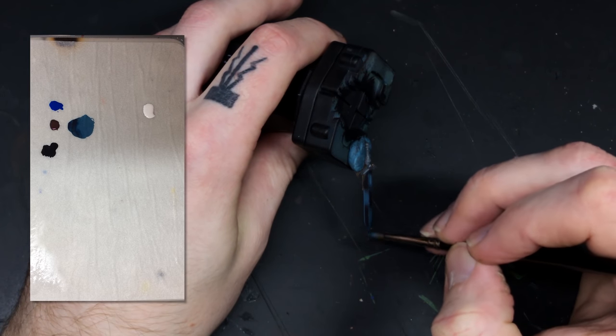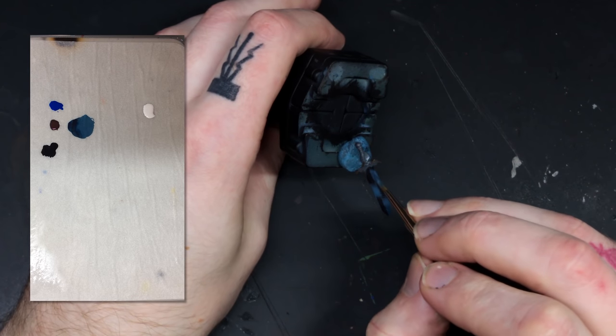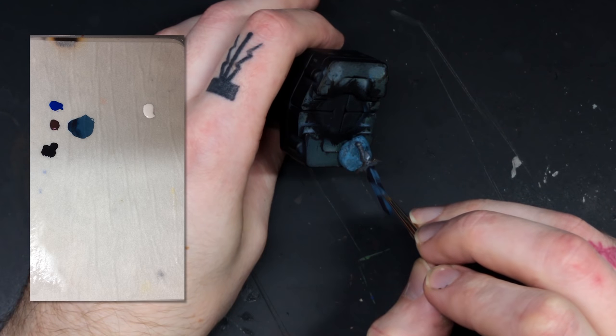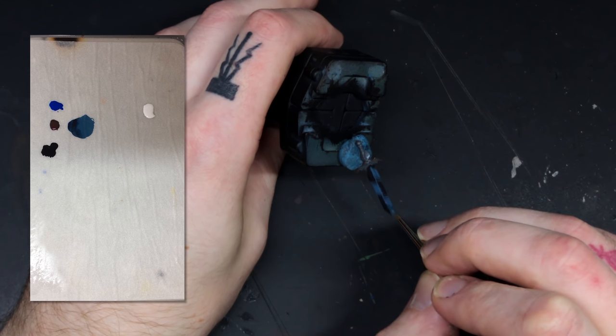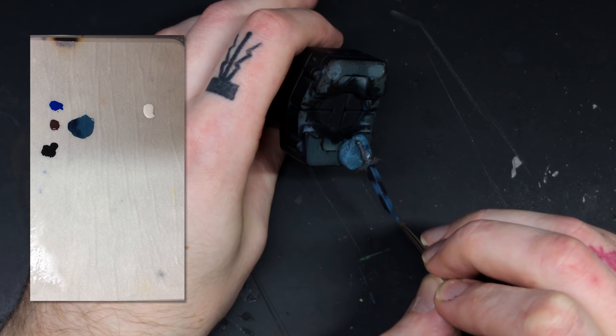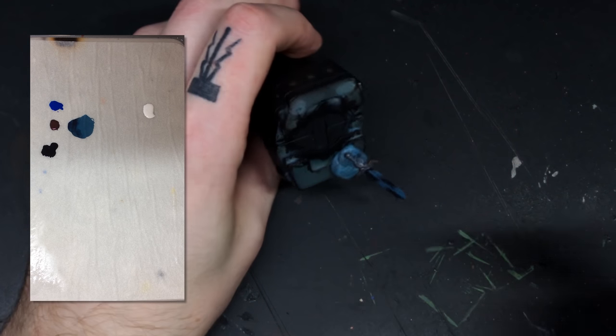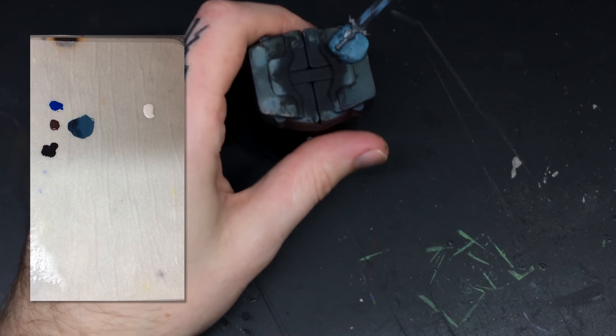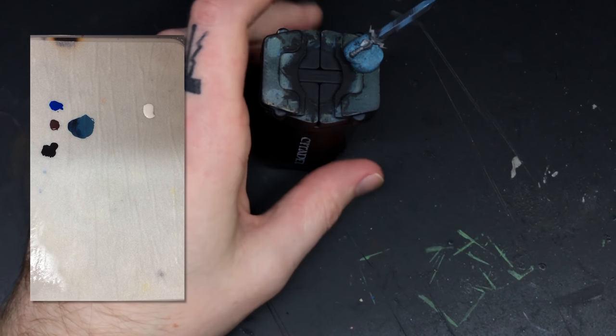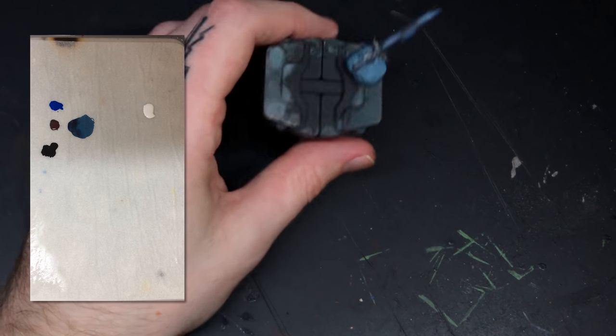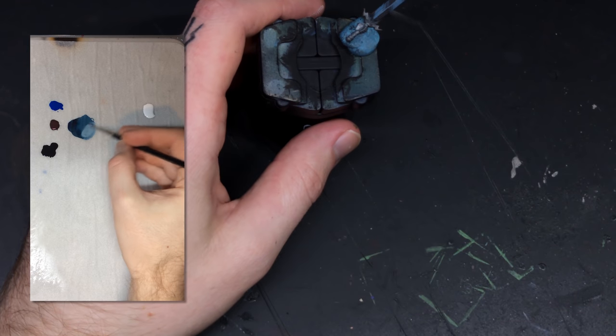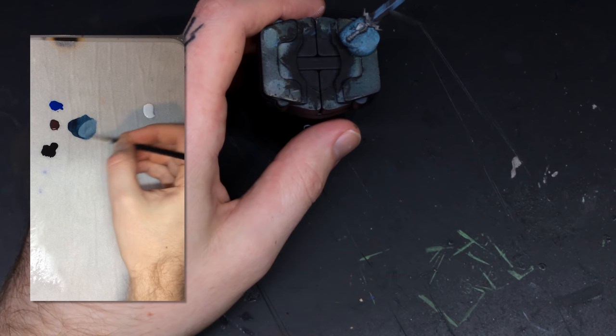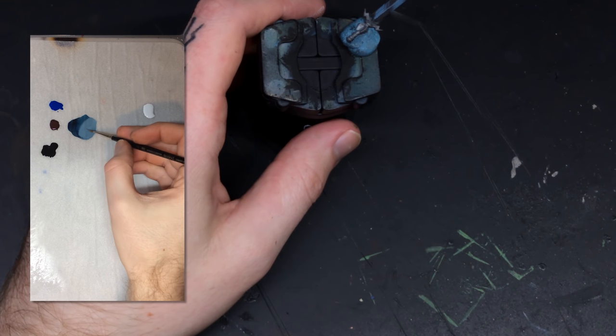I'm also highlighting the edges of the sword again. Lastly, we're going to make a straight line from the base of the sword to the tip running along the center ridge. This is a bit tricky and may force you to practice. I still mess up from time to time and if you do as well, just fix it later. You want to make sure you don't skip this step. Do it every time or at least every other time to support future highlights and keep colors rich. I recommend doing at least five of these highlights by mixing in a little bit of white every time as well as a little bit of blue every other time.